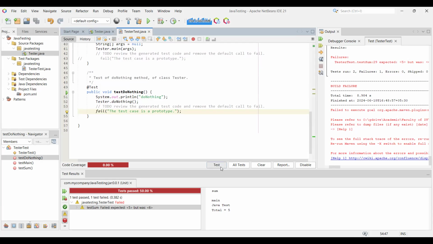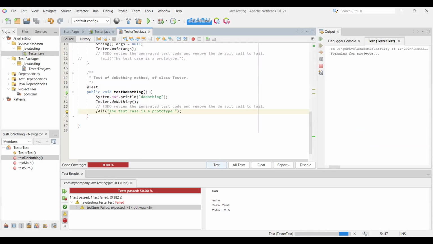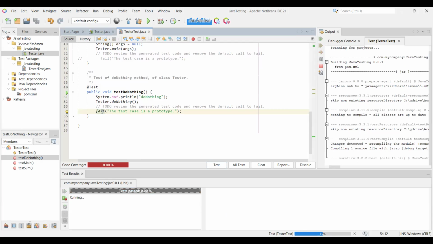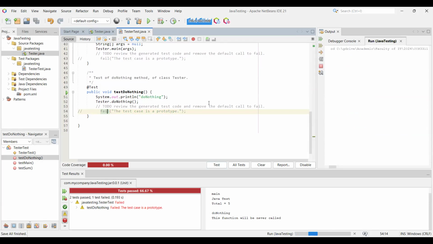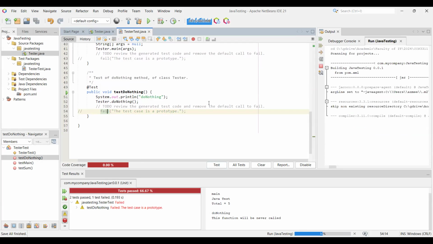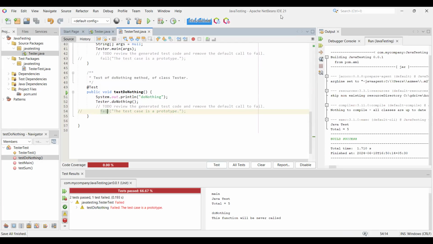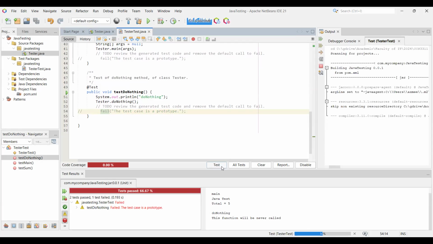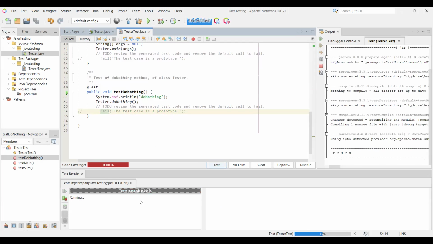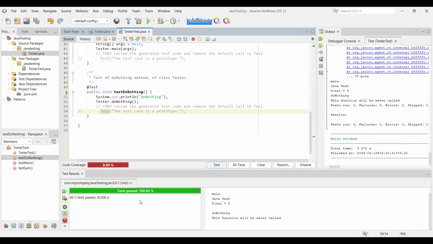If I run this now, it will fail because I have a forced fail here. So I need to comment it out. I hope you must have covered this under Java programming, how to write test cases and how to run them. Okay. So this is how you do that with your IDE, very simply. That will pass. Yep, all 3 test cases pass. Very good.